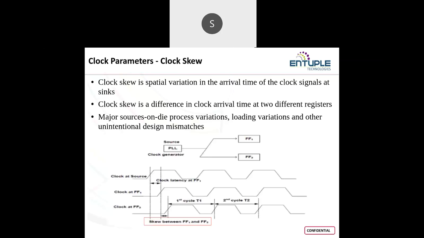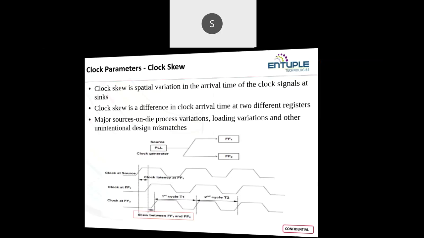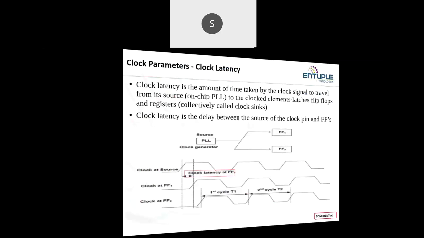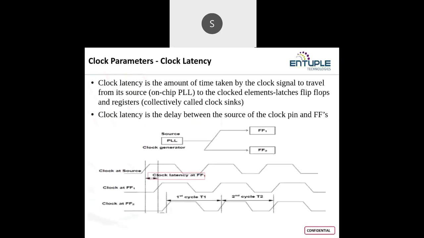Coming to the clock latency. What does clock latency actually mean? Clock latency is the time taken by the clock signal to travel from the clock source to the clocked element, the end point. You can see here the two registers, the clock pin of the registers.